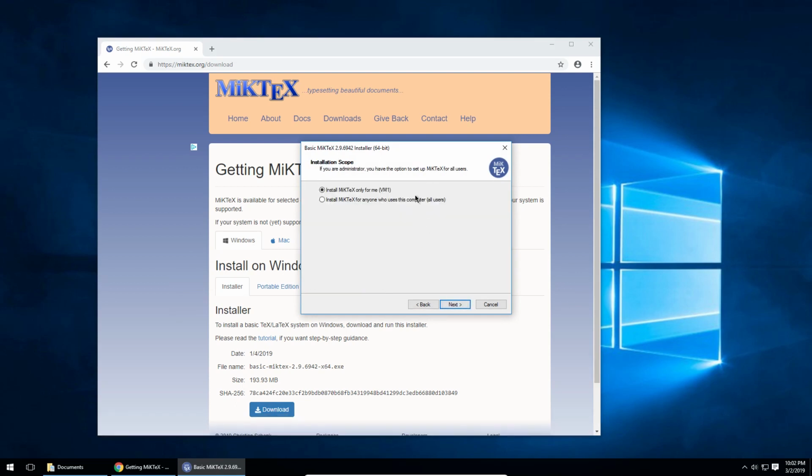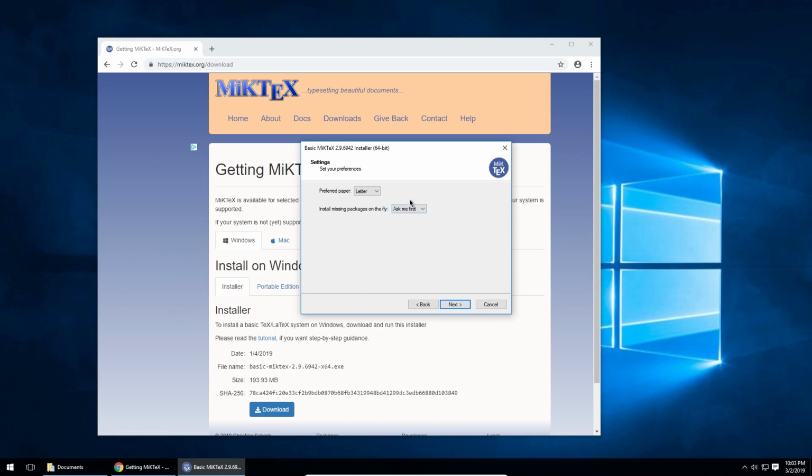Yeah, just go ahead and install this. Click through the installation. There is a slight difference between A4 and letter size paper, so just make sure you choose whichever one you want. Install missing packages on the fly. Saying yes to this means that anytime a new package is used in a LaTeX document, when that document is being compiled, it will download and install that package silently in the background. If you want to be notified every time a new package is installed, go ahead and say ask me first.